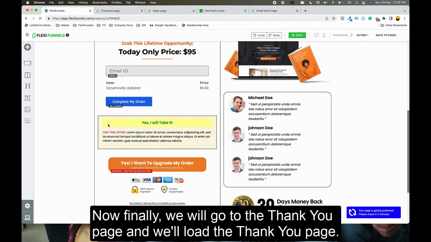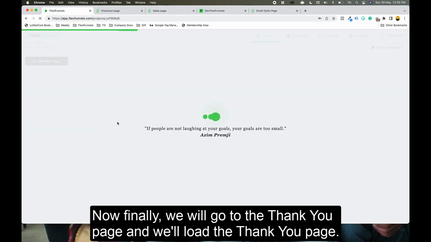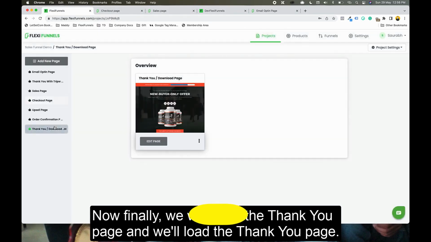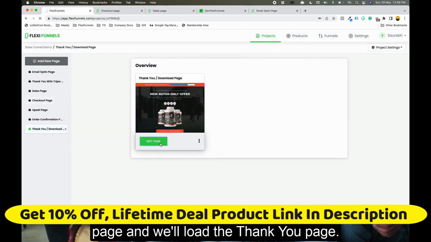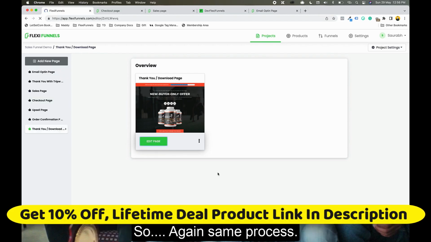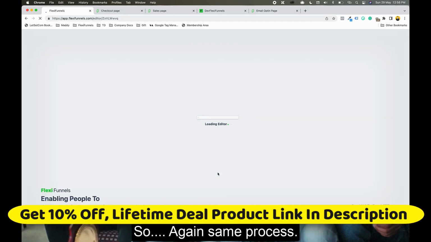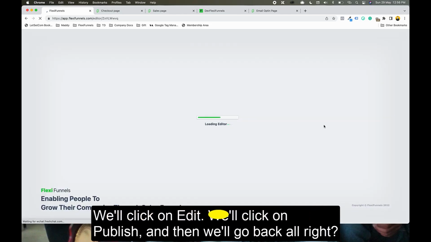Now finally we will go to the thank you page and we will load the thank you page. So again, same process, we'll click on edit, we'll click on publish, and then we'll go back.